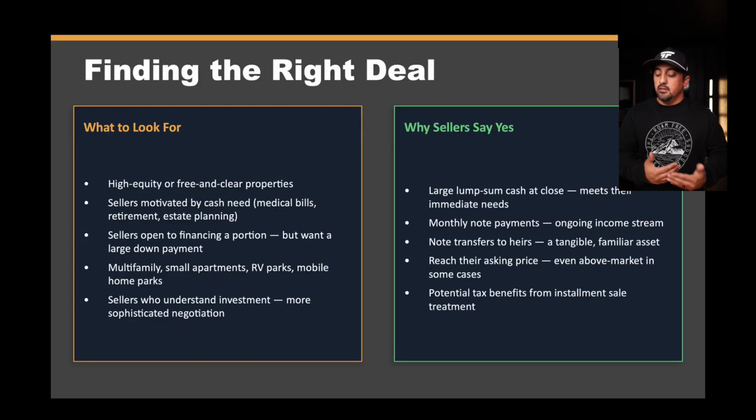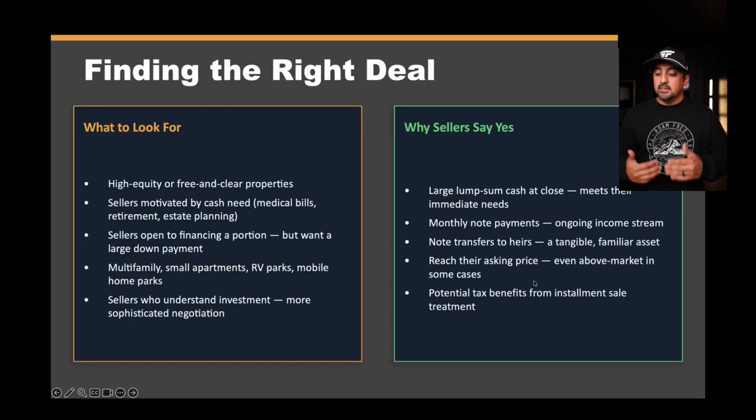And then you get a monthly note payment, which I said these investors or sellers tend to understand very well: cash flow and mailbox money. This is an asset they've already run, they've already understood, and they've already owned, right? So the note can transfer to their heirs. That's a great asset as well, because we were talking about if they're older, a lot of their concern is, cool, give me the lump sum cash in case I have any health issues or things that need cash right away. But also if I'm holding a lien on that property, I can transfer that to my heirs, continue fueling their journey with that cash flow as well. So I have something to turn over other than just cash.